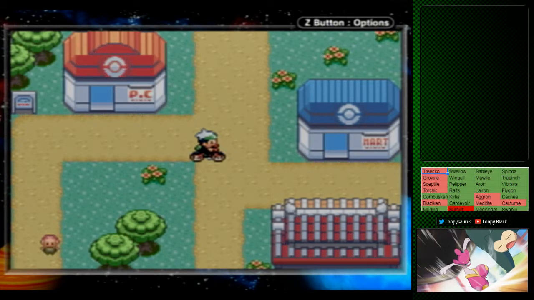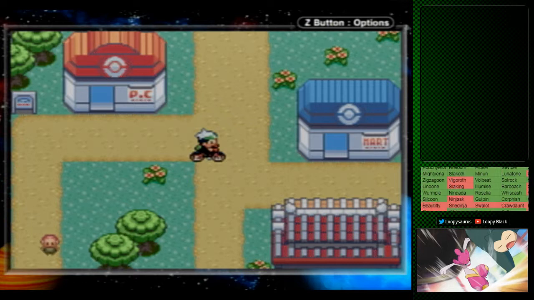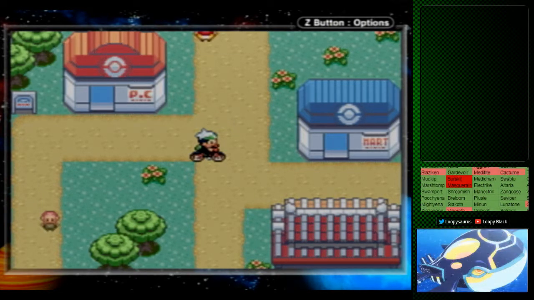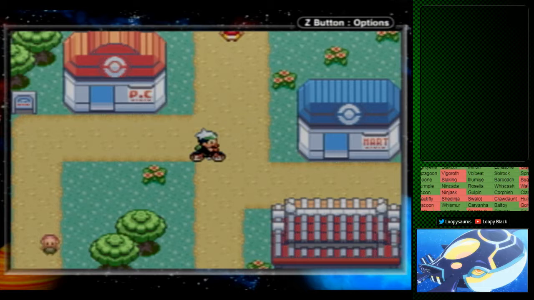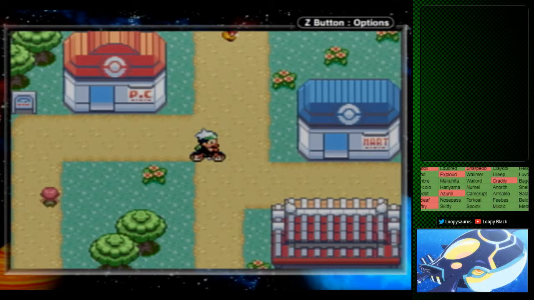Alright. We're missing Treecko, Grovyle, Sceptile, Torchic, and Blaziken. Missing some evolved forms of Wurmple: Beautifly, Cascoon, and Dustox. Nuzleaf and Shiftry. We're missing Surskit and Masquerain. For those two, we're going to have to go into Ruby. We're missing Vigoroth and Slaking, Ninjask and Shedinja, Exploud, Azurill. We're going to have to breed for that.